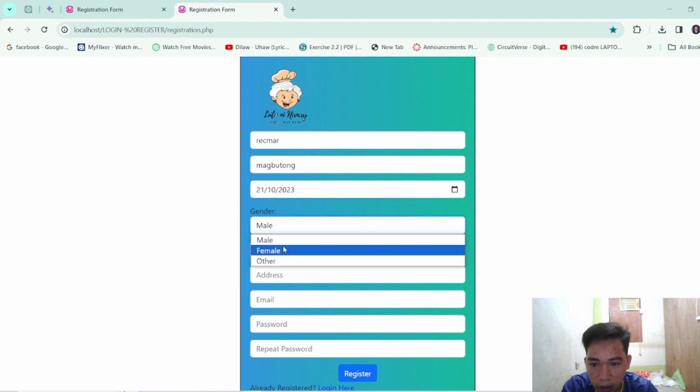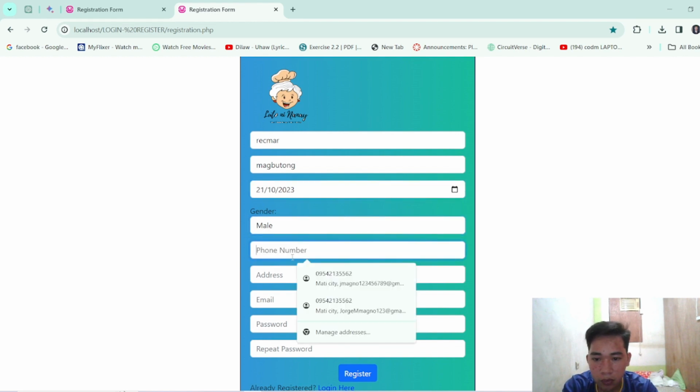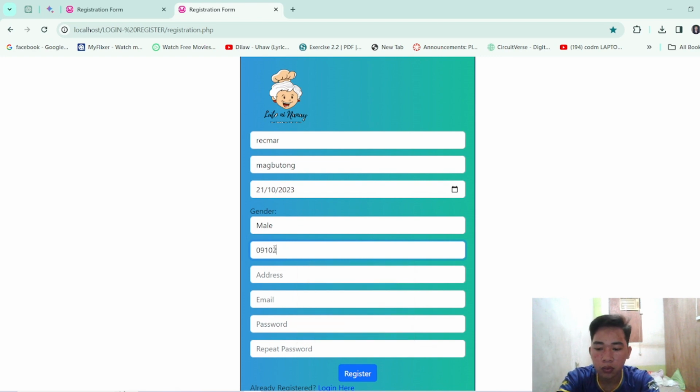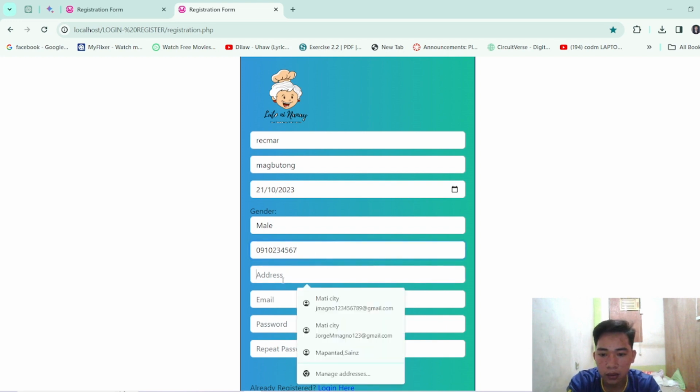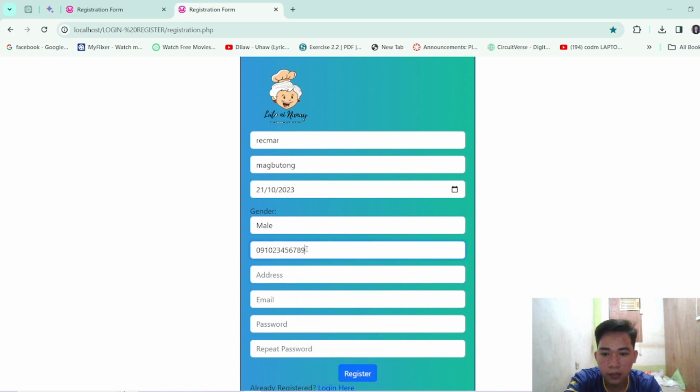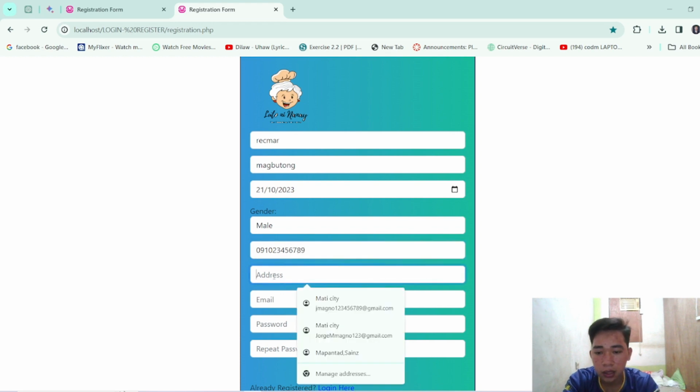He is born today and he is male. Phone number, let's just say 091023456789. For address, let's say that he is living in Davao.